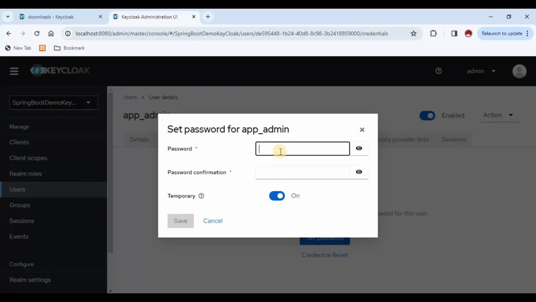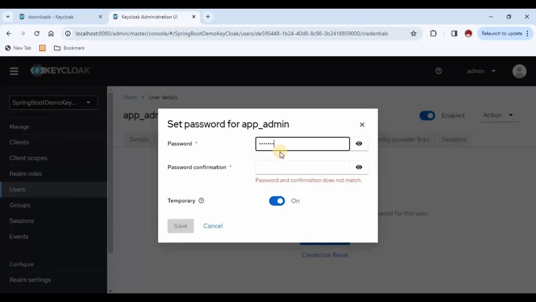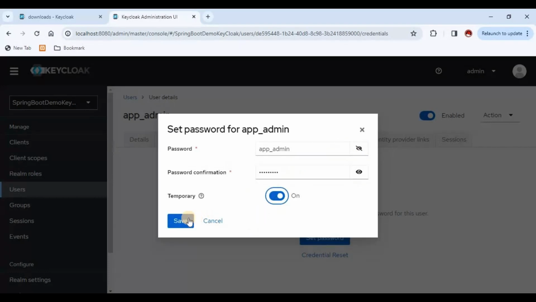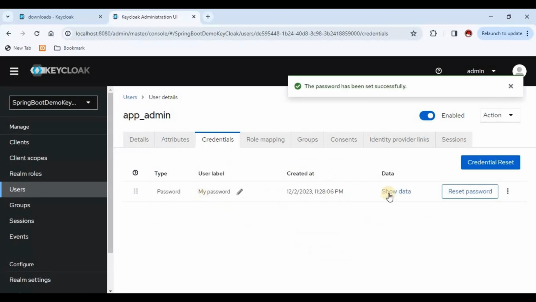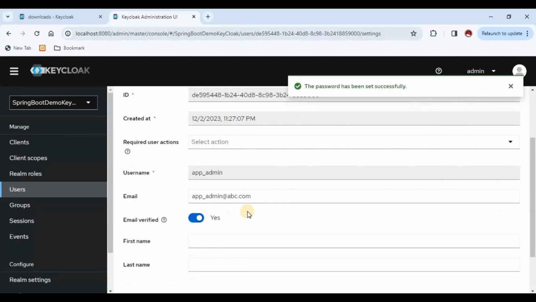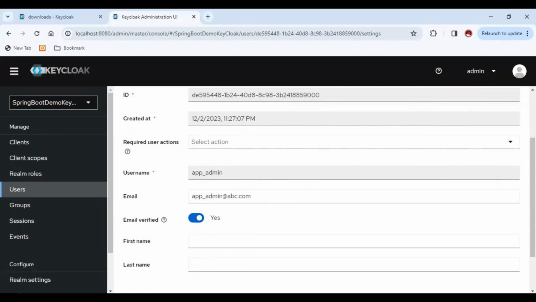As this is the admin, we are going to set the password for app_admin as app_admin. Now we need to save the password. This is done, so app admin we have created. This is one of the users that we have created.